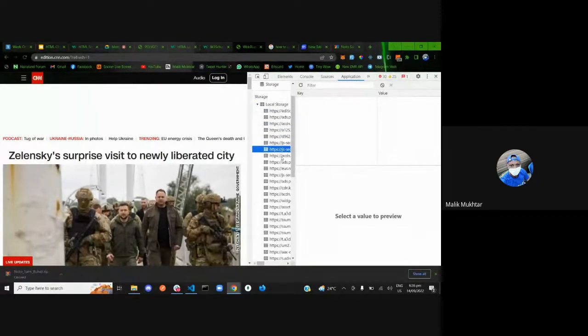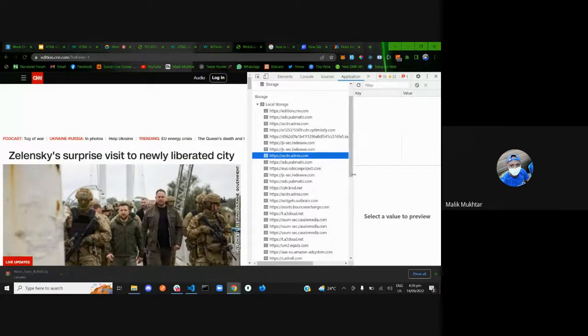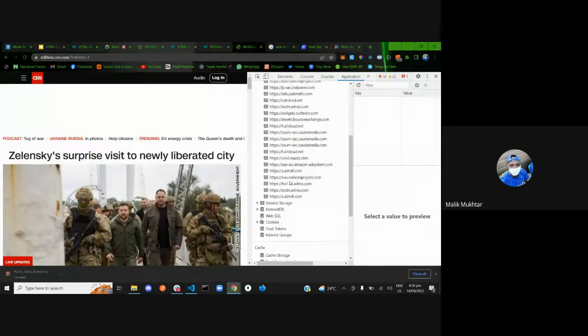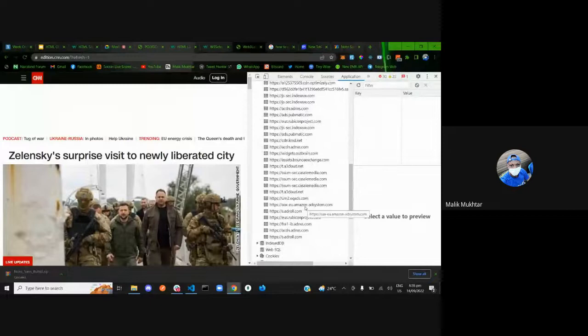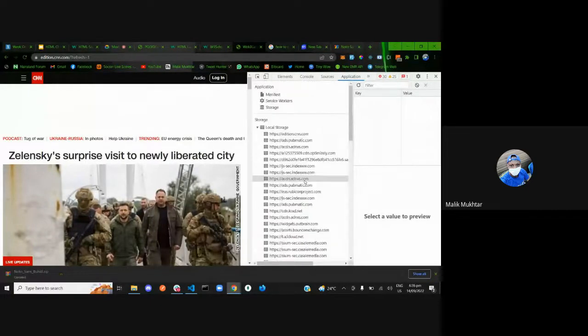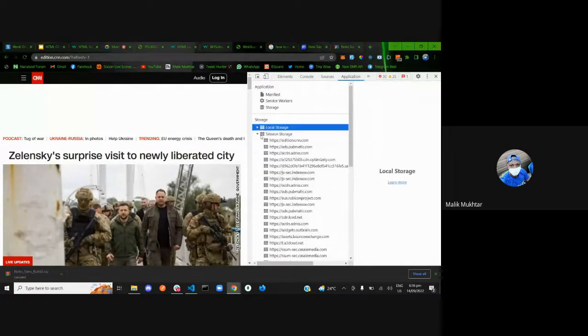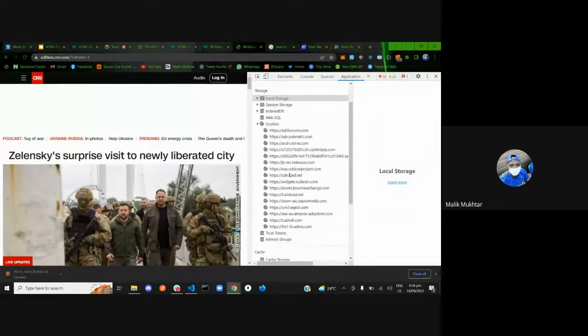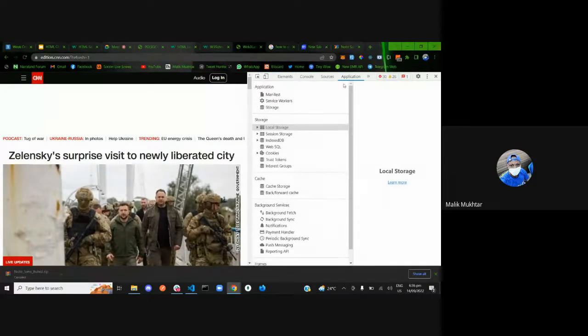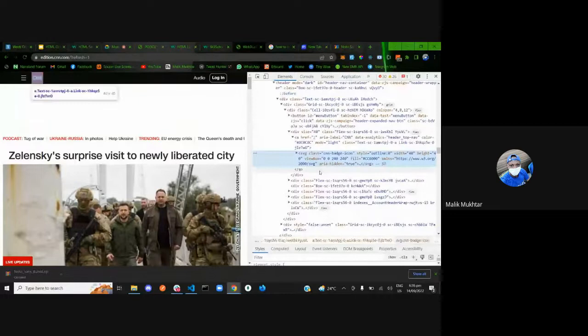So that's why when you visit some websites, they will ask you to accept cookies. So that by the time you come back to that website, you don't have to reload everything again, so that you have a very good user experience. So these are websites that have saved something on my local storage, session storage, my cookies, you see. So if I revisit all these websites again, they're going to load very fast.